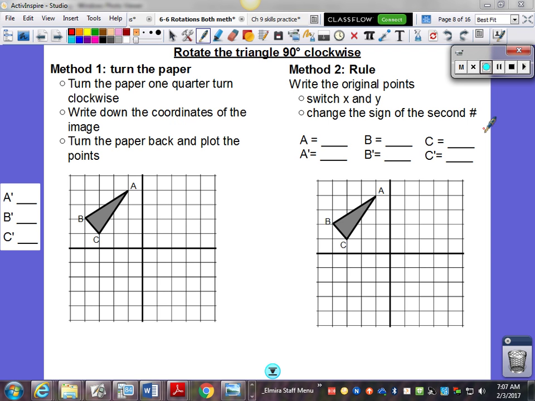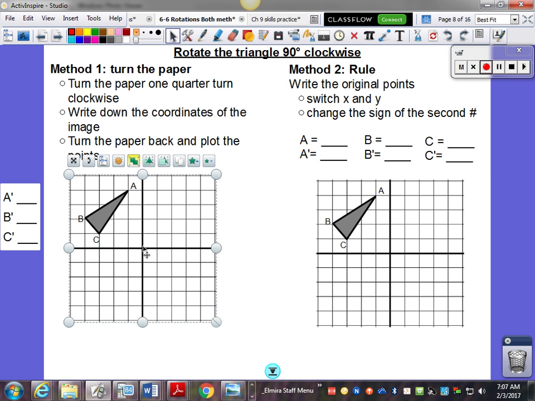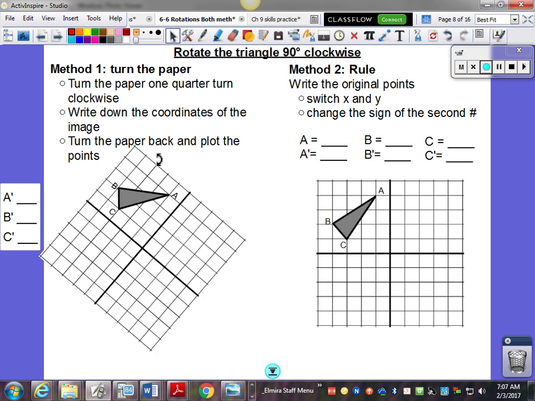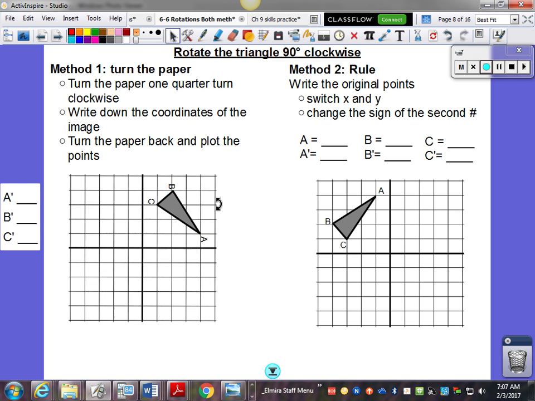Now, the plate is not a long-term solution, and unfortunately I can't let you take the plates home. So we need a couple other ideas for how to manage this. So there's a couple other strategies for doing this. One is you rotate your paper, okay? So turning the paper, let's see, we're doing 90 degrees clockwise. So I would take my paper and I would turn it 90 degrees. And while it was facing this way, I would write down all the coordinates.